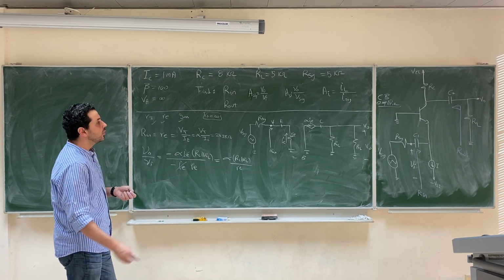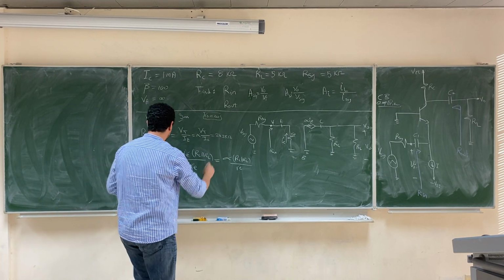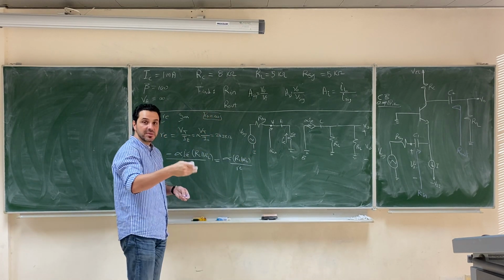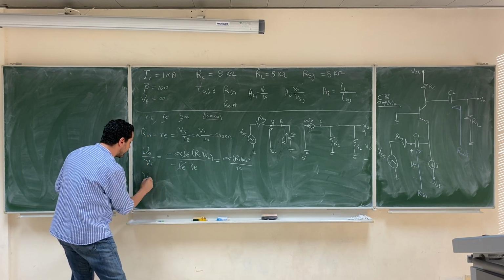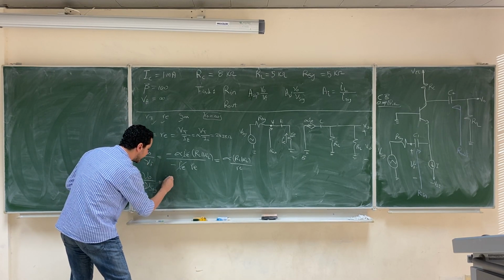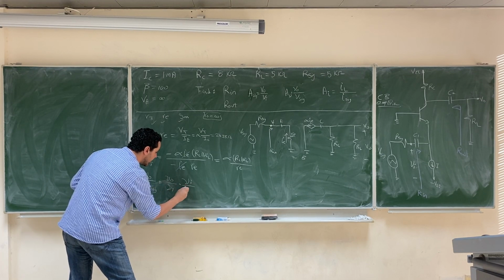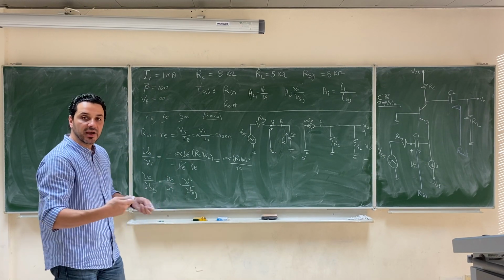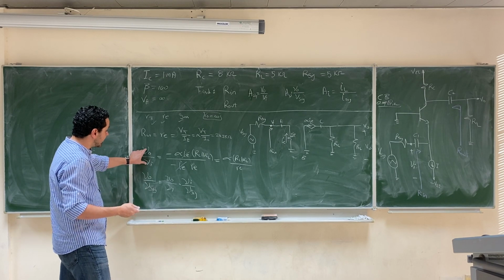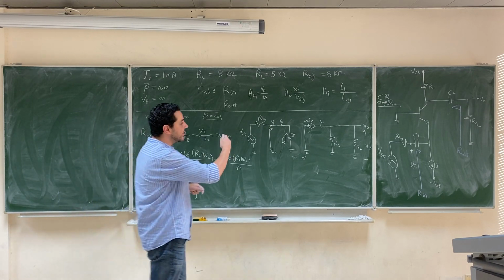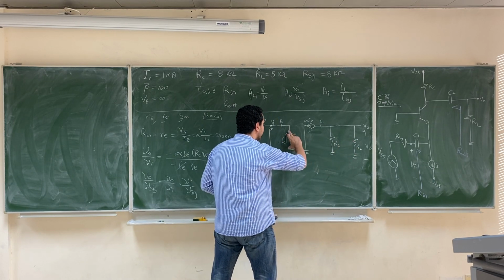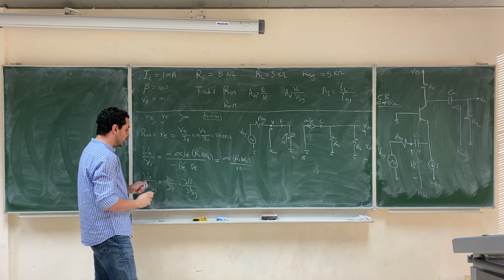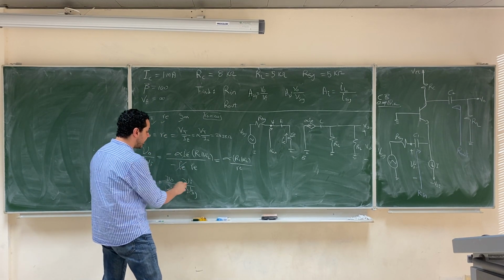And then we need V output over V signal. We already calculated V output over V input, and as you see, this is repeating with us. So we can say that V output over V signal equals V output over V input multiplied by V input over V signal. This is a common procedure that we usually use to simplify the calculation of the gain. Even if I don't ask you to calculate V output over V input, try to divide the gain into stages. So the remaining is V input over V signal.